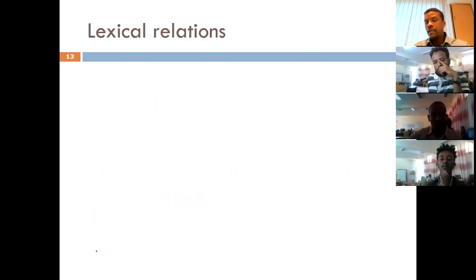The third type of semantic representation that we have is lexical relation. Mind you, in a language you can have hundreds of thousands of words, and those words are not going to be understood in an isolated manner. We know that words are going to relate with one another. You know about synonym, Adela, David. Synonym means words having similar meaning. We also have antonym, where words have opposite meaning. So you can actually create a kind of relationship between the words using their lexical relation.